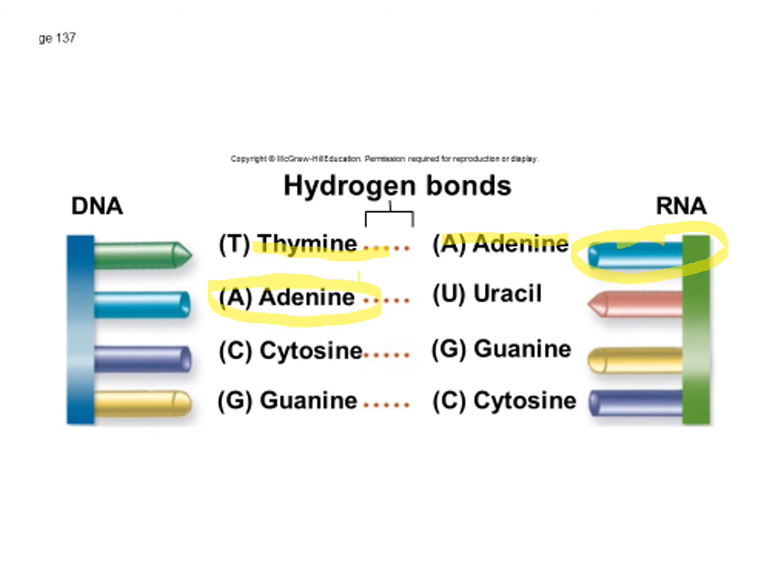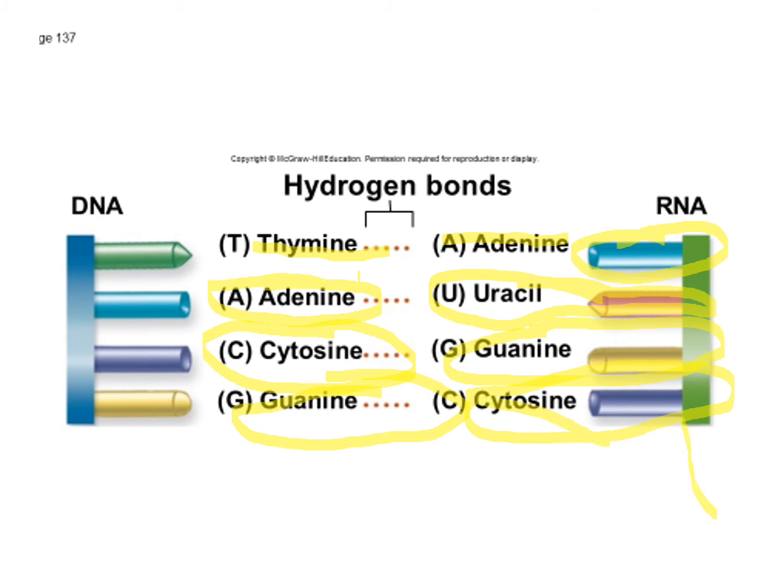He says, oh, what goes with A? T. But I'm making an RNA molecule. So now I'm going to lay down the nucleotide with uracil. The next thing he reads, cytosine. So what pairs with cytosine? Guanine. So now I'm going to add to my RNA molecule a guanine. And then, there you go, guanine, make a cytosine. This is going to keep going. You're going to end up with a really long chain of RNA. And he's going to leave the nucleus with his message of what he read from DNA.